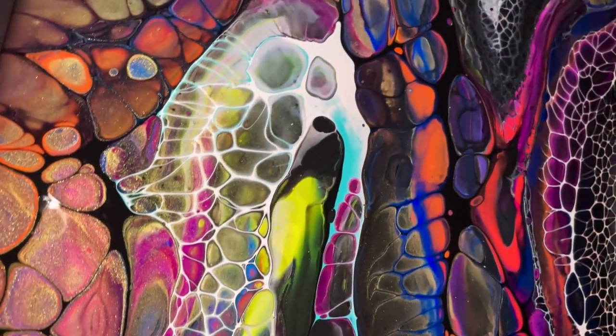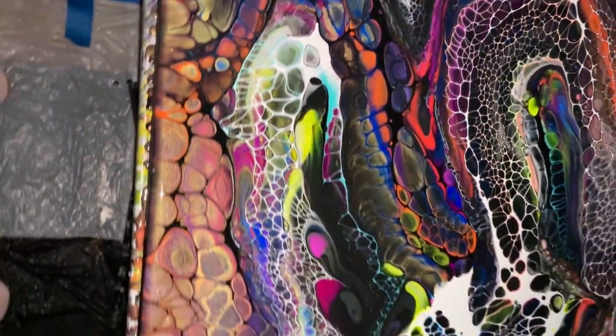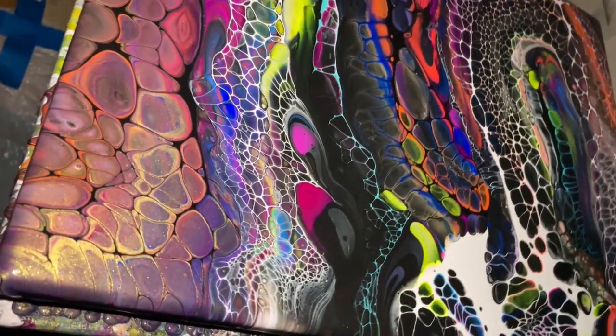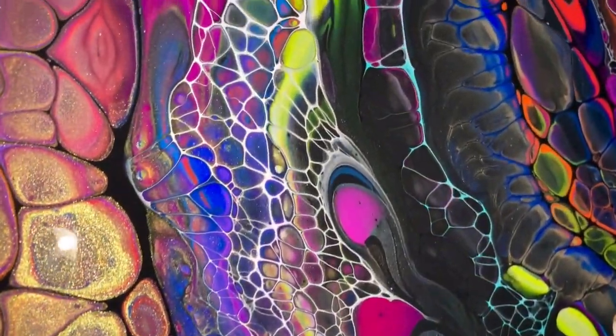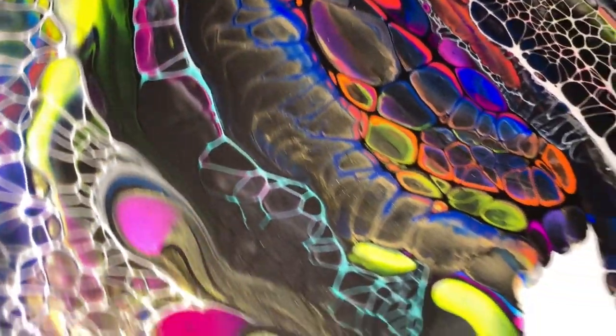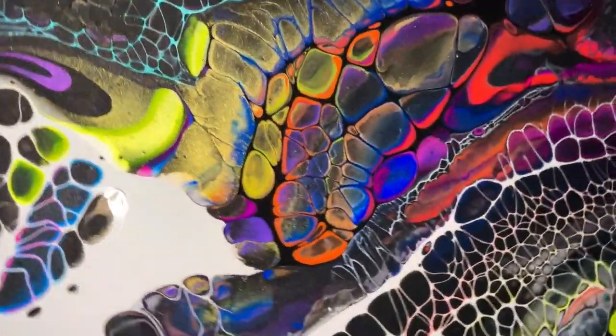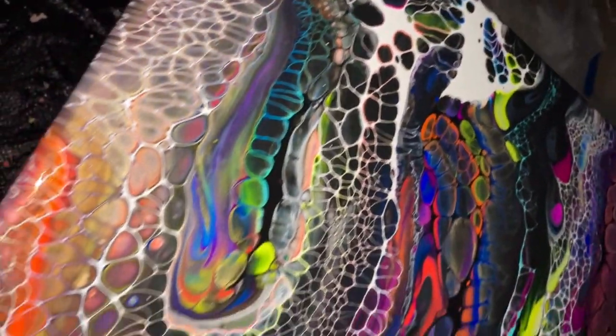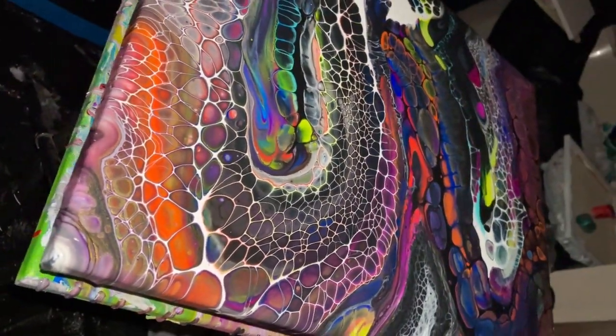This is what it looked like when it was wet. So yeah, it looks super duper cool, doesn't it? The only thing is, dry, the black kind of overtook some of the colors, not gonna lie. It kind of darkened them. So I'm still perfecting that black base, but man, is it cool. It's so cool. This one's gonna look really cool resined.